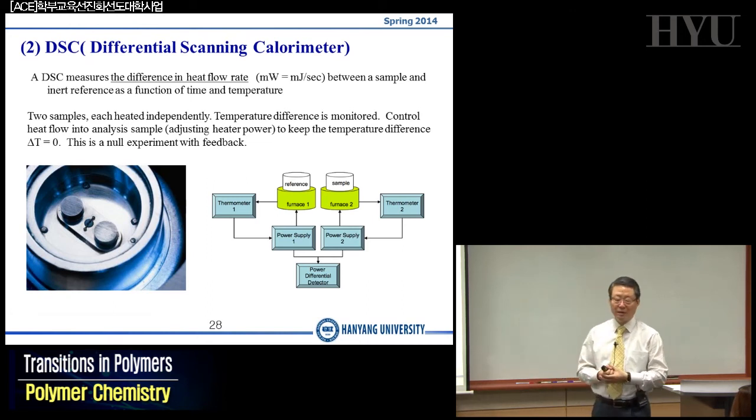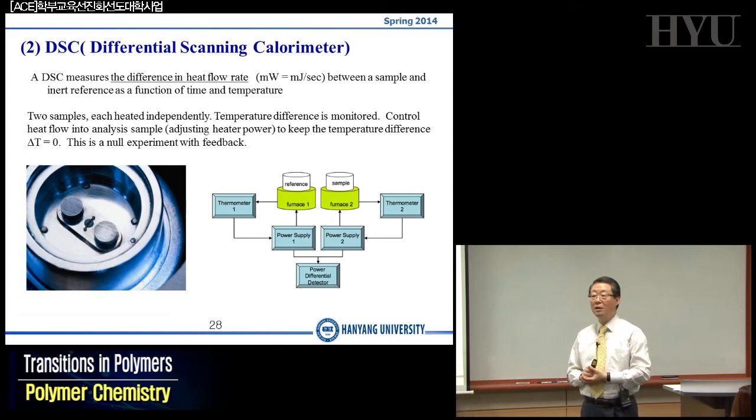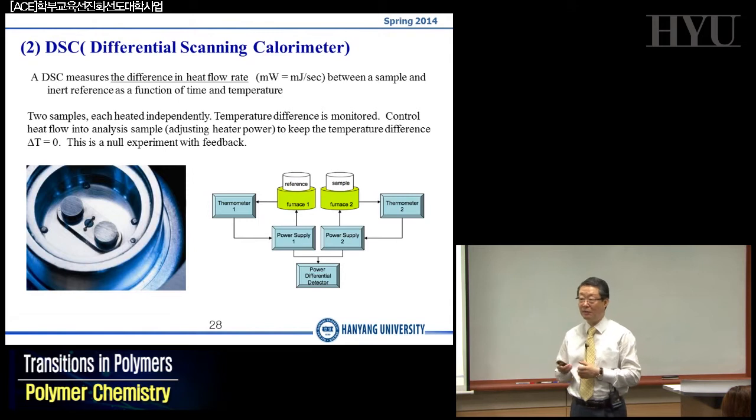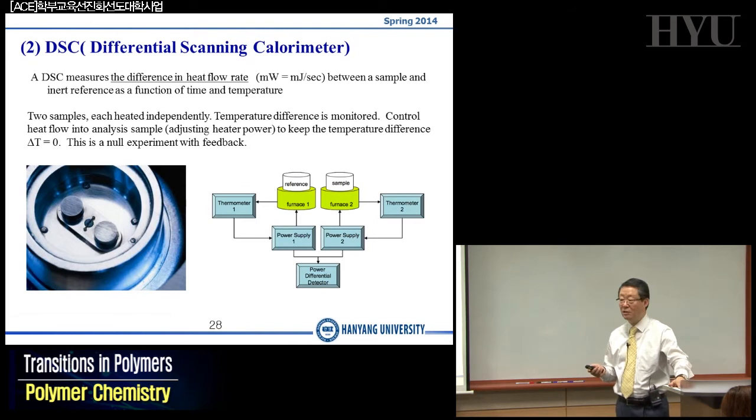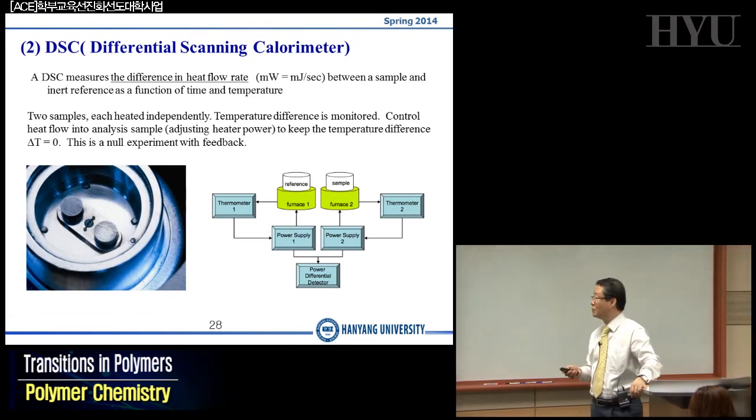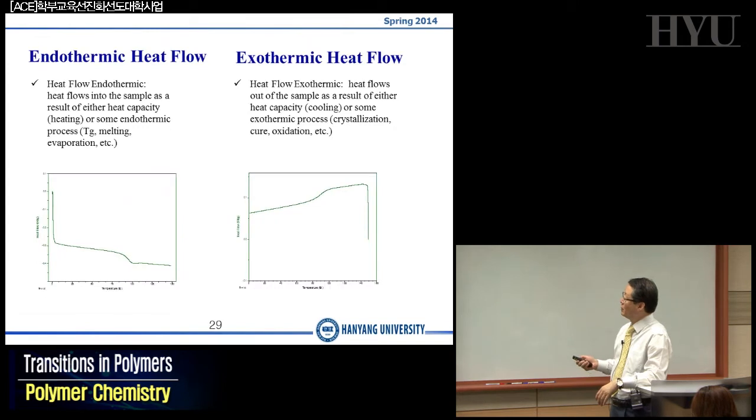But DTA is widely used for ceramic materials, whereas in the case of polymers, DSC is very widely used. Okay, so if you have any choice in detecting the glass transition temperature, you had better use DSC. That's why we have a DSC here on this floor. Okay? So DSC is much more versatile in detecting the thermal transitions of polymers. I think we have already talked about these graphs.